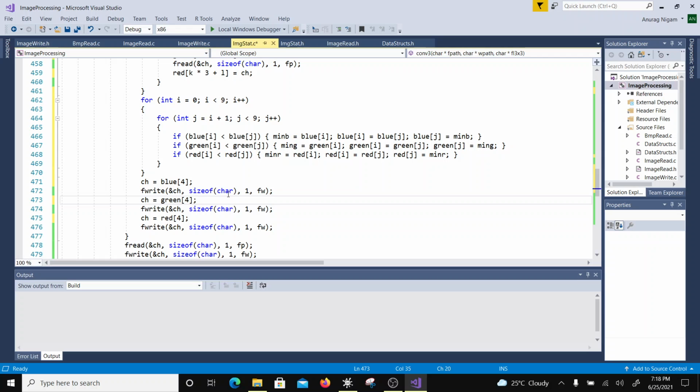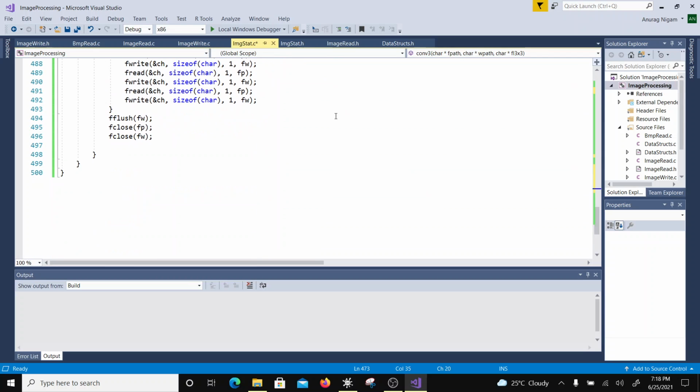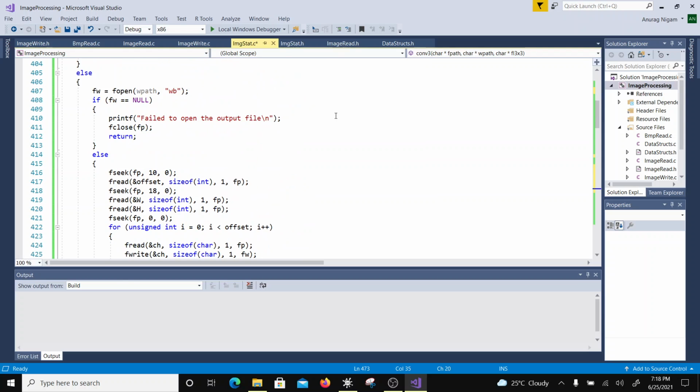Okay, so I have got the median values which I have written. So the remaining stuff remains the same for the file, correct?